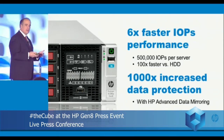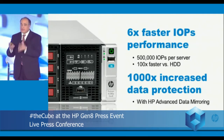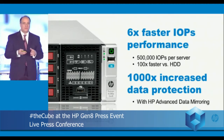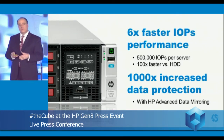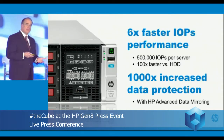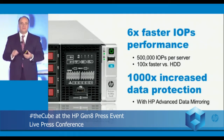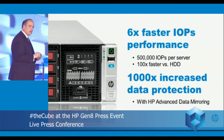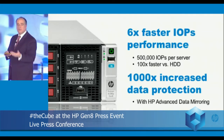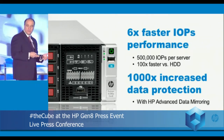Partners like Microsoft, SAP, and others are incredibly excited to optimize their applications on this new architecture with the Proactive Insight built in. We've also added new RAID capability that increases availability in the highest-performing configurations by up to a thousand percent, allowing drives to sustain two drive failures and even bit errors, while continuing to deliver the kind of data throughput and availability customers need for the most demanding workloads.